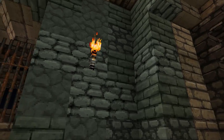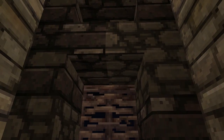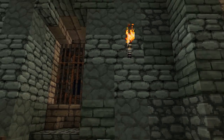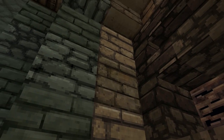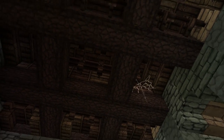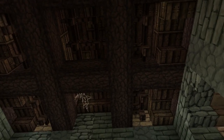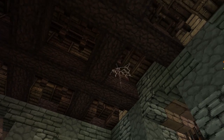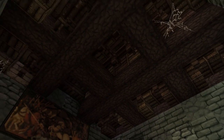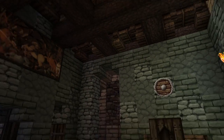I just love the bare minimum details, again, like I said, and we've got this wattle fencing covering the outer windows of this keep here, and we've got the interior materials matched with the exterior materials. I've said this before, but you can always tell the skill of a builder by looking at their ceilings. The ceiling is quite simple at face value, but it's got all this interesting detail. It still uses all the same colors and textures, but uses these fence blocks to create a kind of depth and architectural structure to the ceiling, which I think is really cool.